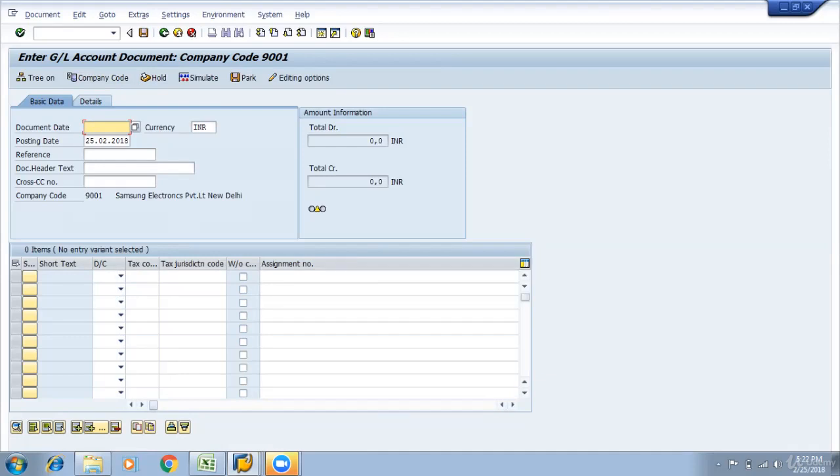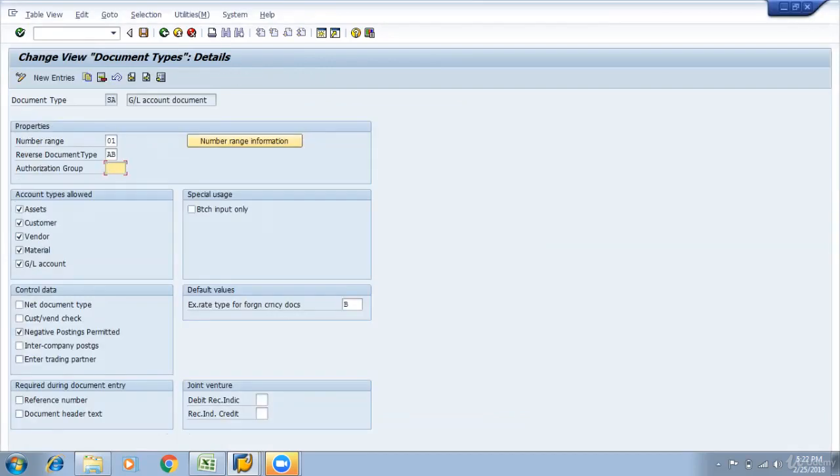Now this is the time when I tell you which fields can be controlled by the document types. Reference number and document header text. However, as I already told you in field status variance, there are mandatory, optional and suppressed settings, which you don't find here.